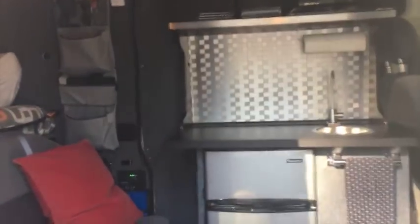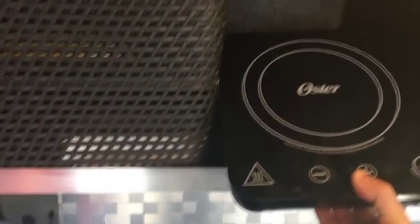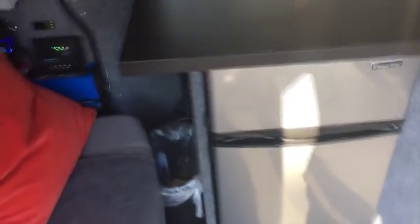Alright, as we open the slider, immediately you'll see the kitchen. Got a microwave up top, an induction cooktop that I store right here that can be brought down and used on the countertop. I have a sink, water pump, clean water, dirty water, right back there behind that.